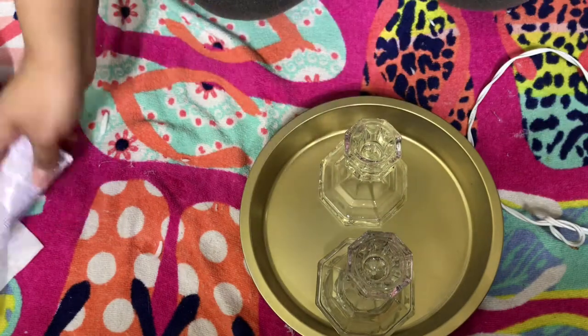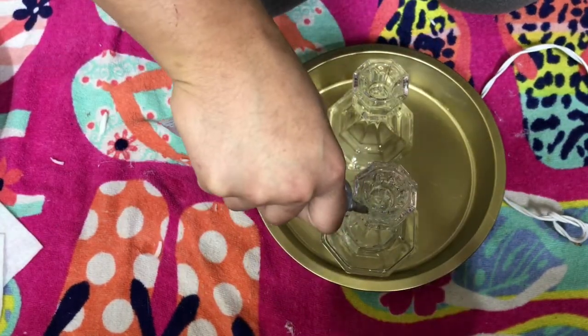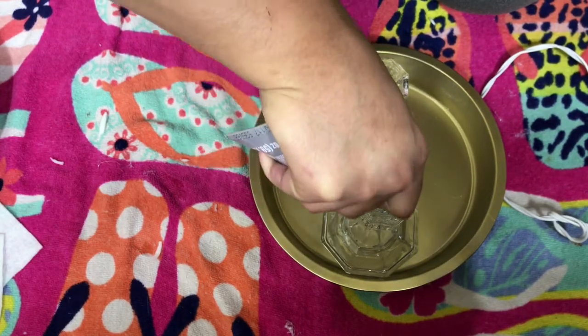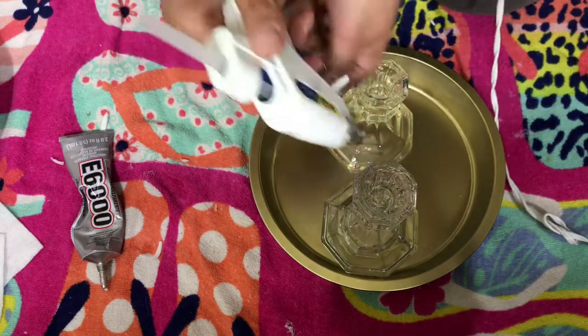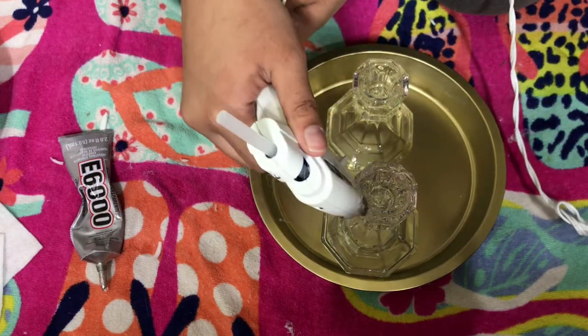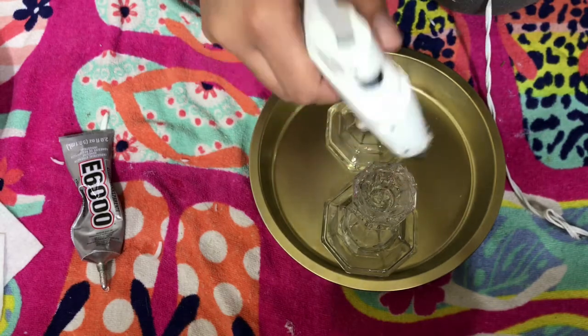Okay, so now moving on to actually placing the bracelet holders onto the stands. We're just going to be applying both the glues on top of the candlestick holders, and then we're going to be putting the bracelet holders right on top. And you want to be making sure that you're pressing down firmly so that it's on there good and that it stays there.